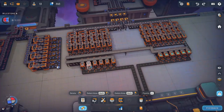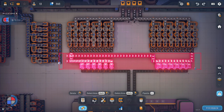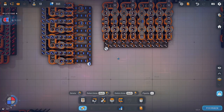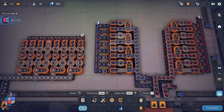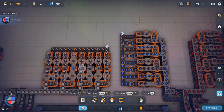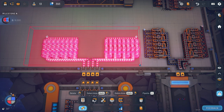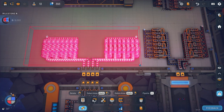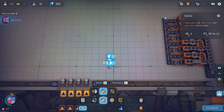Should I copy that or should I just destroy it? I'll just destroy it. There we go. Okay, so now these ones here, we pretty much will have to do the same thing with this to these. But then again, we could just take a square and cut it in half, right? So we could take these ones and just delete it. Yeah. Then we'll just take the cutter.